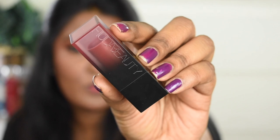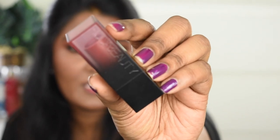After I'm done with my eye makeup, next I'm going to use a lipstick, for which I'm going to use this Huda Beauty Power Bullet Cream Lipstick in shade Habibi. Now before using this lipstick, I'm quickly going to define my lips using a lip liner, for which I'm going to use this Daily Life Forever 52 lip liner in shade dark brown.